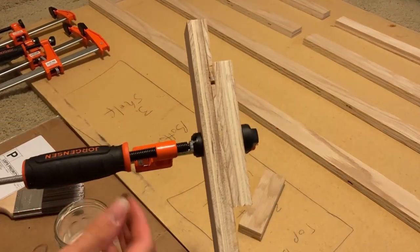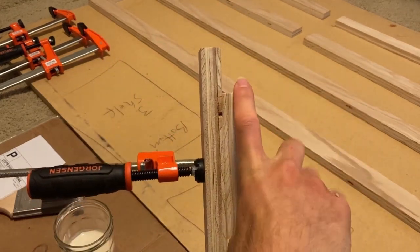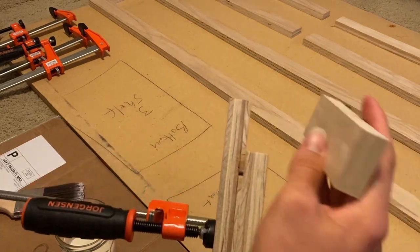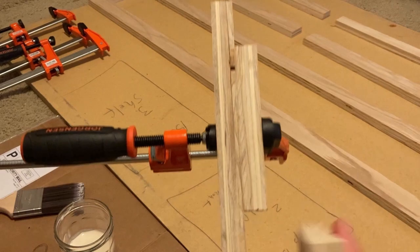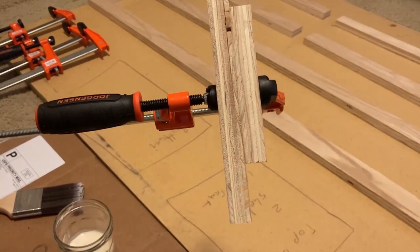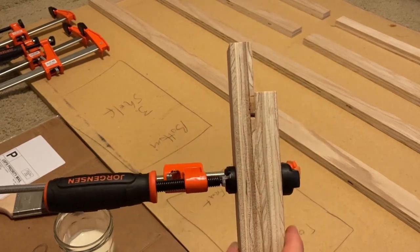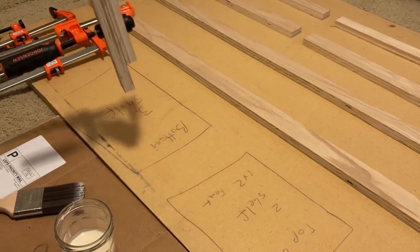Alright, so you can see here that I pretty much just glued the 5-inch long piece, which is going to be the height of the inside of the shelf, to the 8 3/8-inch piece. And I basically just lined it up by taking the 1.5-inch piece and putting it at the top, knowing that the bottom will be just over 1.5 inches to fit the bottom of the desk. So I'm just going to do this a bunch of times. Basically, it preps these things to be nice and strong anchors to clamp to as I'm layering everything, and you'll see later on in the process.